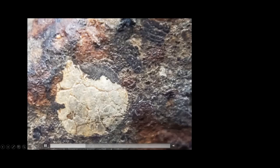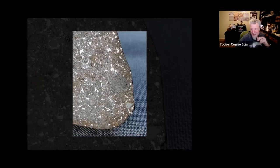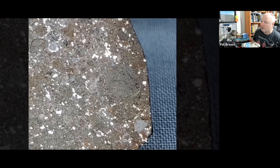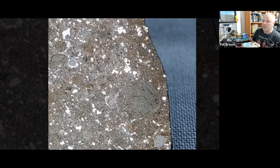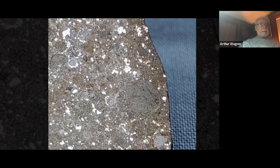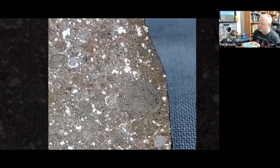Wow. It is a fantastic meteorite. Great photography. It might be the last photo. Yeah, here we go, this one here. There's a couple of interesting things. There's a big megachondrule there that Topher's on, and I'll bet that is a barred olivine chondrule. There's a nice armored chondrule in the upper left. And then in the far lower right, that thing kind of looks like a metal grain. That's not a metal grain. That is FeS, iron sulfide, or troilite.